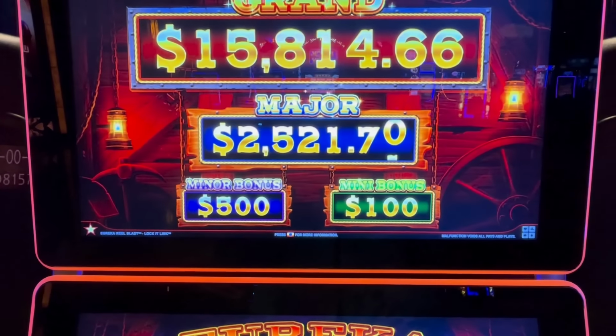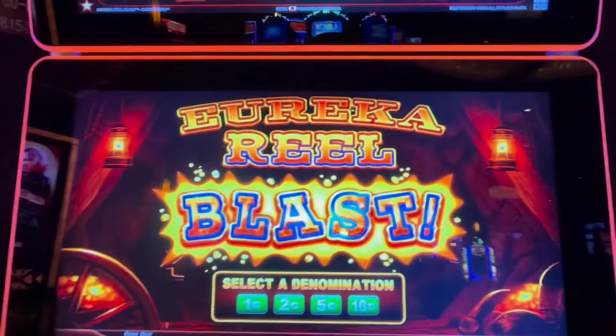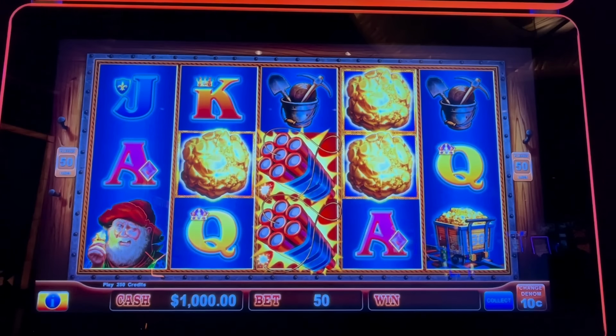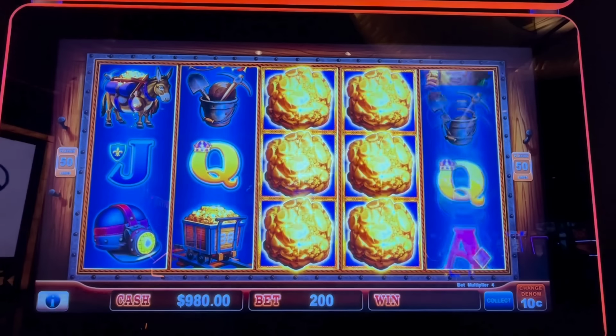All right, let's go up top real quick, show you the official numbers. $15,814 grand, $2,521 major. We got $1,000 in. You can see this machine, 10 cents the max. $25 is the max bet. We'll sort of go between $15 and $25 spins here.